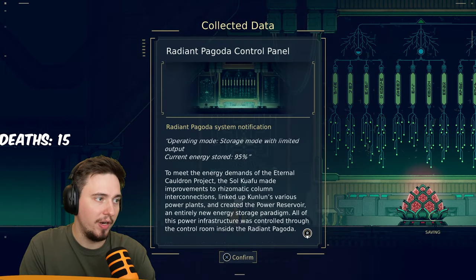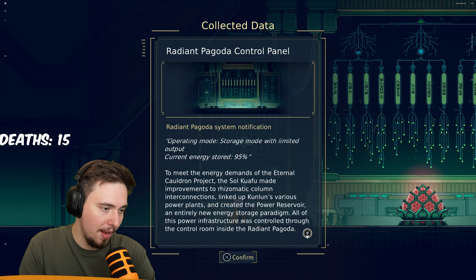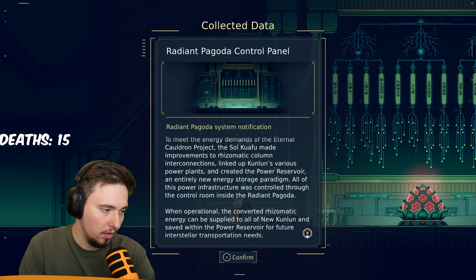Examine. Radiant Pagoda control panel. Radiant Pagoda control notification. Operation mode. Storage mode will limited output. Currently energy stored 95%. To meet the energy demands of the Eternal Cauldron project, the Soul Kaofu made improvements to rhizomatic column interconnections. A link up to control's various power plants and centered in the power reservoir. An entirely new energy storage paradigm. All of this power infrastructure was controlled through the control panel. Through control room inside the Radiant Pagoda. When the operation that converted rhizomatic energy can be supplied to all new column and saved within the power reservoir for future interstellar transportation needs.